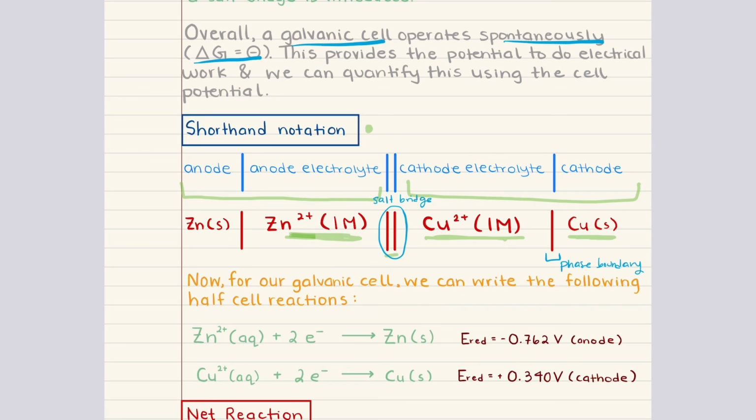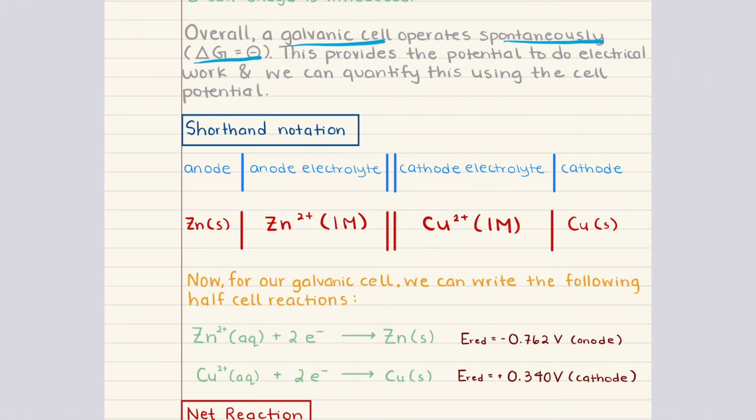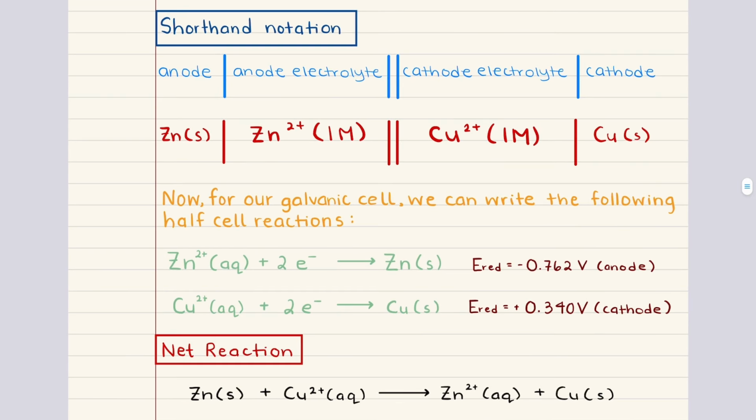So when you read this notation, you are really reading the chemistry of the cell in a very compressed form. Solid zinc is losing electrons to become zinc ions. On the left, those electrons travel through the external circuit, and the copper ions gain those electrons and become solid copper on the right.